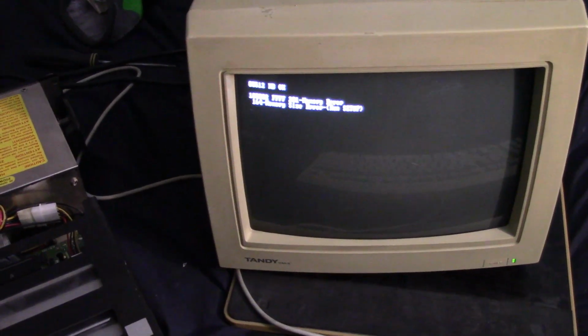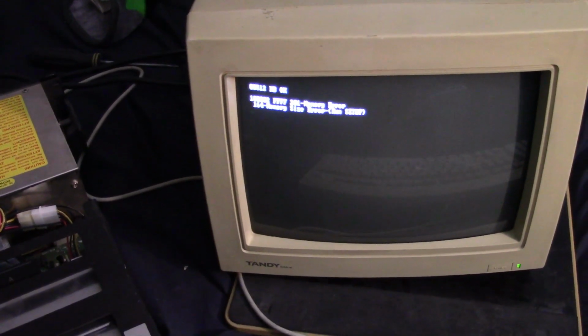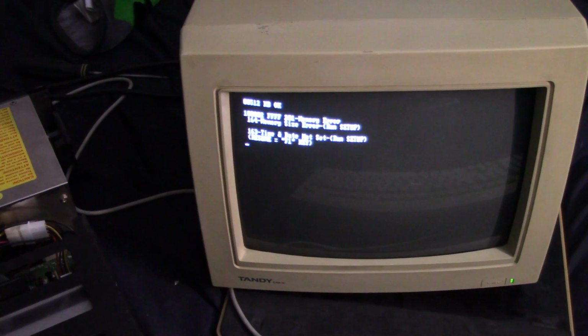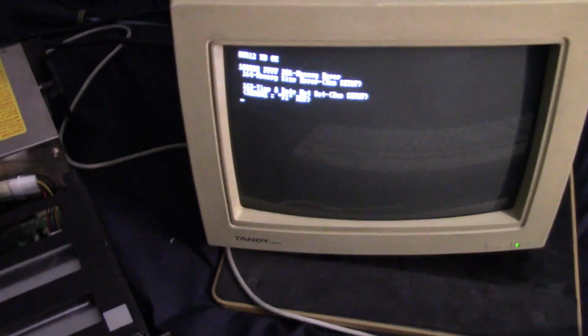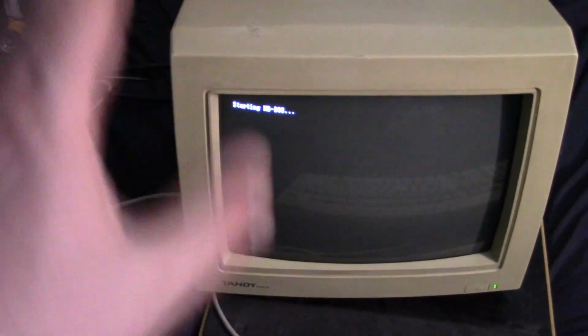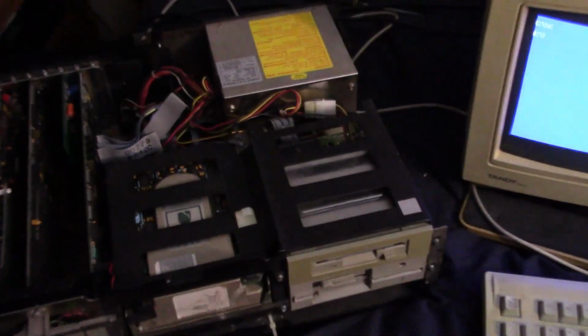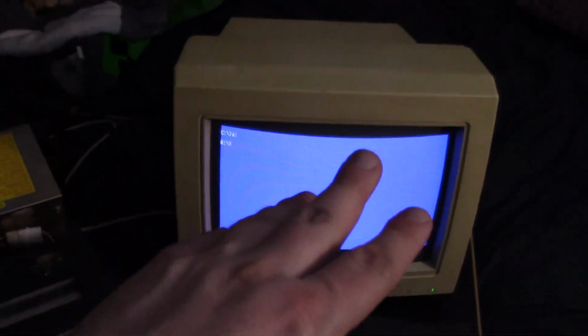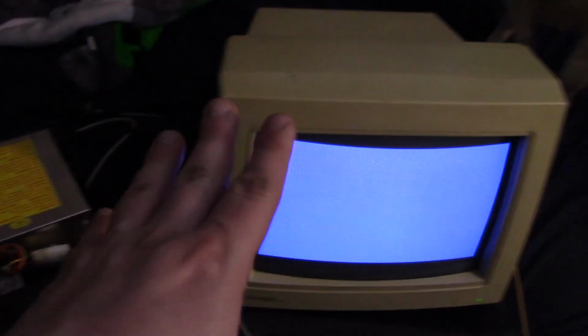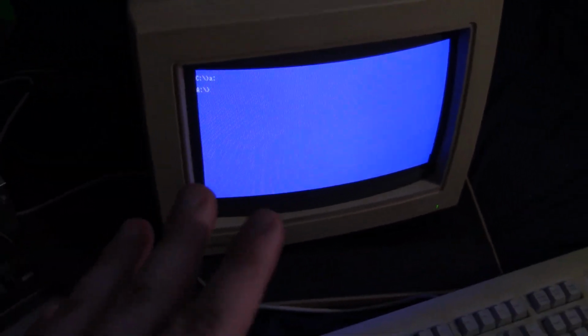Okay, that's expected. The memory size error is expected, but I don't see the floppy error. Time and date, I didn't actually set that. So F1 key to resume, and it should boot from the hard drive. Yeah, it saved the settings, it looks like. That's pretty cool. Alright, moving on, let's set up the memory. It must be doing something right. I restarted, and I still get the memory error, probably because I have the memory card still in there and I didn't set that. But it did boot to the hard drive this time, so looks good.